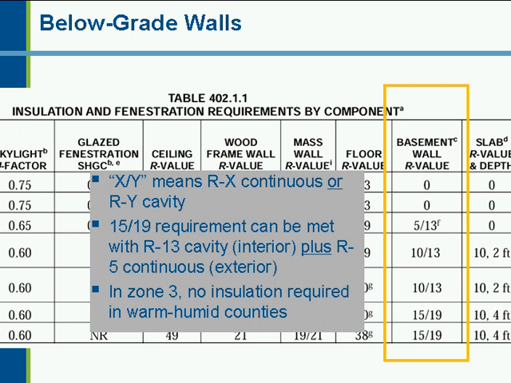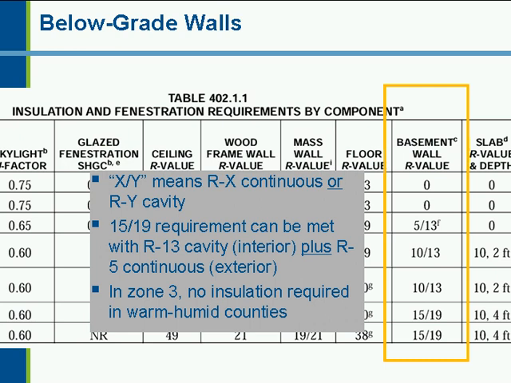Moving on to foundations, in particular below-grade walls as they're defined in the code. Typically they're called basement walls, and in fact that's how they're labeled in the table here itself. Once again, the column has more than one number. When there is a requirement, there are two numbers. The 5/13, the 5 refers to the requirement if it's continuous insulation, which would typically be a foam board of some sort that's usually mounted on the outside of the foundation wall against the dirt.